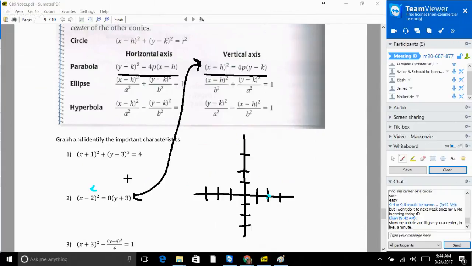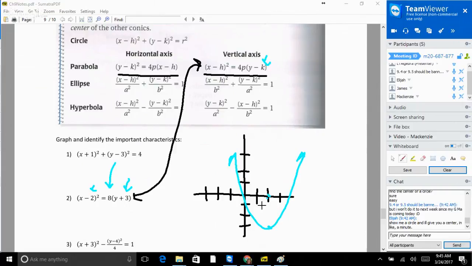We also know it's being translated on the y-axis, and it's y plus 3. The original equation is y minus k, so since we have a plus here, that actually means it's going to translate to negative: 1, 2, 3. So my new vertex of this parabola is going to be down here at +2, -3. We should also know from parabolas that since this is a +8, this parabola is going to open up and it's vertical. It's going to look something like this.